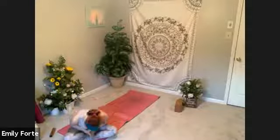Start to press yourself up to seated, facing forward. Bring your hands to heart center. You can keep eyes closed and tuck your chin, or you can glance down at your fingertips. Inhale, sit up nice and tall. Exhale, let the breath go. Let's recognize the peace and light within each and every one of us by bowing forward together and saying namaste or thank you.